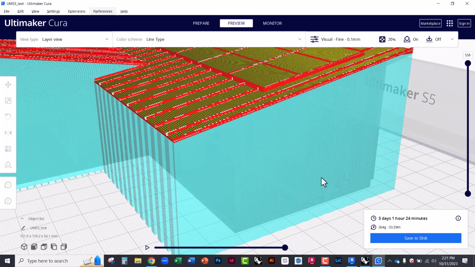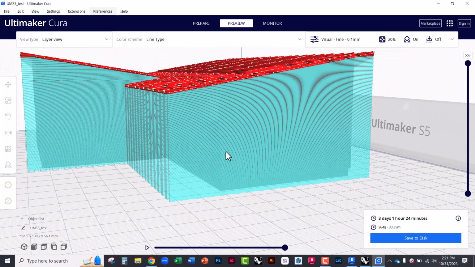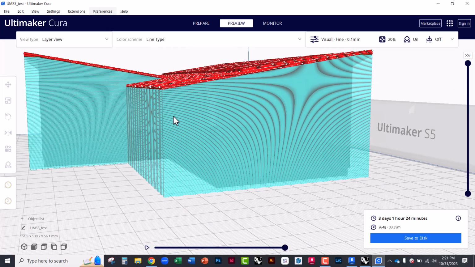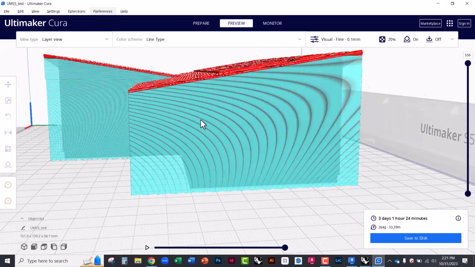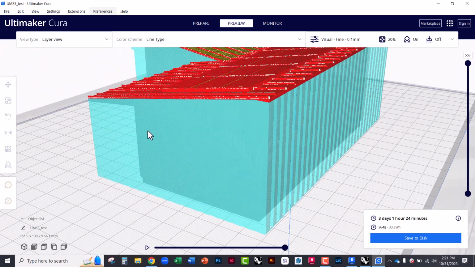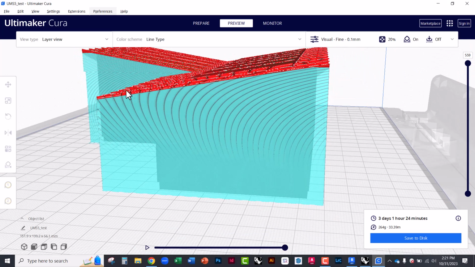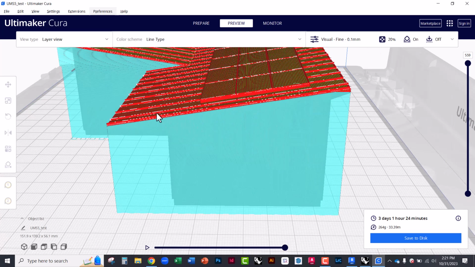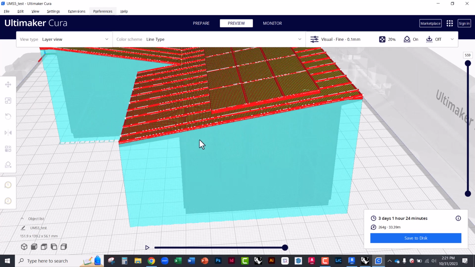In this orientation, the 3D printer is going to have to build all of this blue support material underneath the roof to support it. Otherwise, it'll be 3D printing in air out here. There'll be nothing that it's printing on, and it'll just collapse and be a loopy mess of spaghetti.